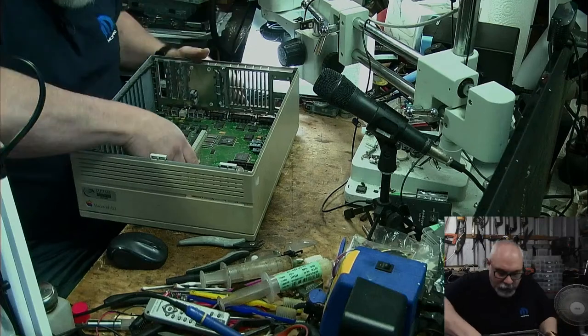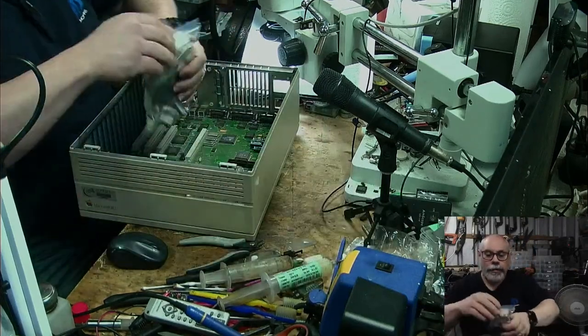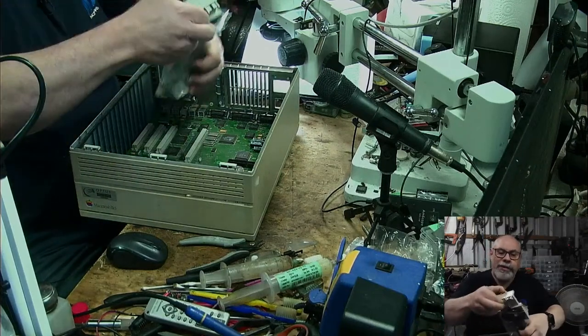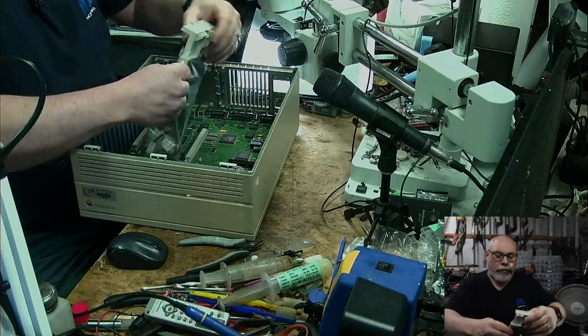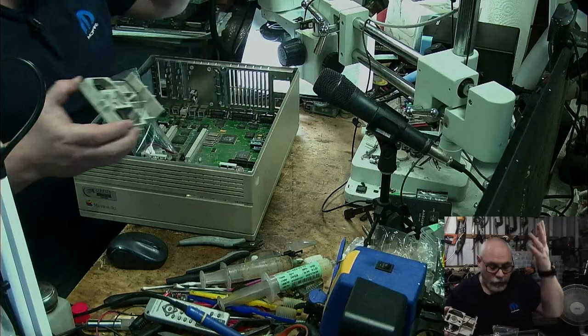There we go. In the holes. Slide that back. Get some RAM. Get a speaker. I won't bother about putting in the reset buttons or anything like that. I can live without them for now because this is all going to go into the ultrasonic cleaner. So it's all coming apart again.